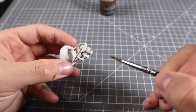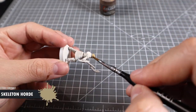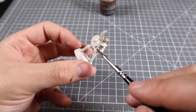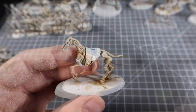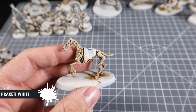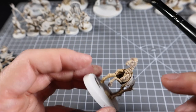Once that was done, I moved on to the bone, and I painted every model that had exposed bone with a wash of Skeleton Horde contrast paint. Once this was all dry, I went back in and dry brushed with Tyrant Skull, the Citadel dry paint, and then Praxeti White, the Citadel dry paint. This just brought the colour back up and made it a little bit more vibrant and helped make it pop against all the other colours that we're going to be putting on.